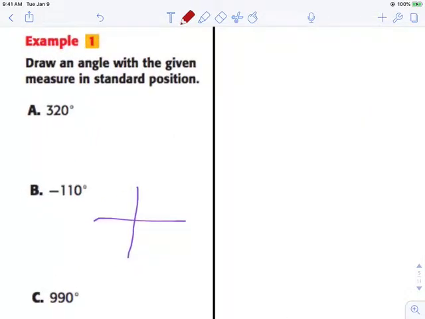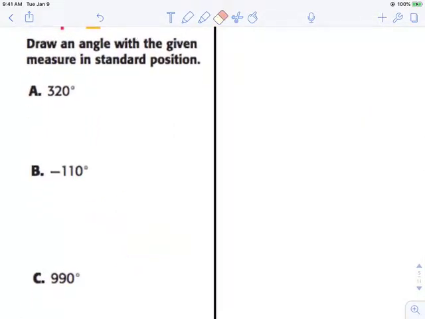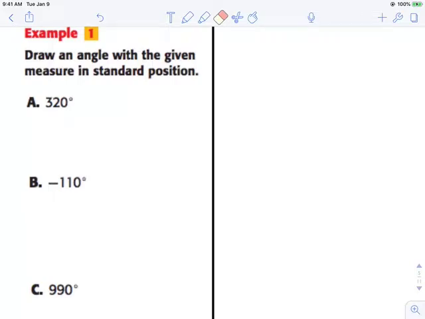Okay, so why don't you try these examples? Draw these angles in standard position with the given measure. And when you do these, I'm going to ask that you do this, because it matters if it's positive or negative. You're going to show me which way it was rotated. If it's rotated that way, that's going to be positive, so you would put that kind of a direction. If it was rotated in a negative direction, you would show me this. Okay, is that clear? Okay, so you try it for those three.